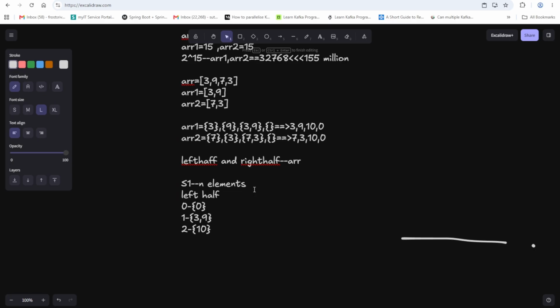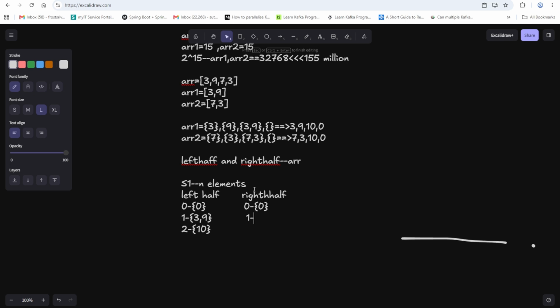And similarly, we can do it for the right half also. If we have chosen no element, then the sum is 0.